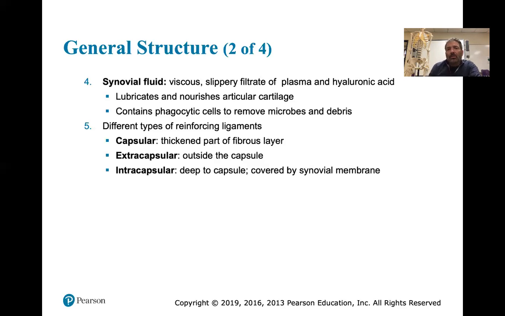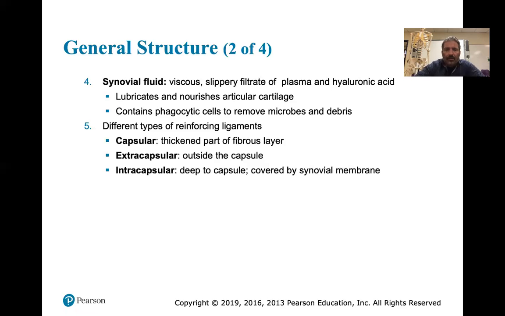It lubricates and nourishes articular cartilage, and contains phagocytic cells to remove microbes and debris. Generally when monocytes leave your blood supply, they turn to macrophages, and some neutrophils. They're going to get in there, and macrophages, macro means big, phage means eat. So these are big eaters. They're going to go in and deal with anything that's foreign, with antigenic markers or foreign molecular patterns. They may not know exactly what it is, but they kind of know it doesn't belong there.